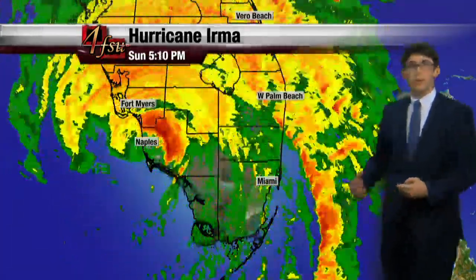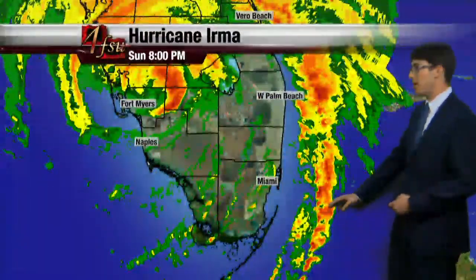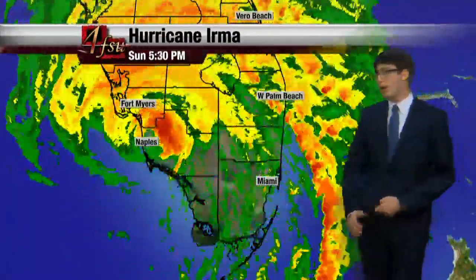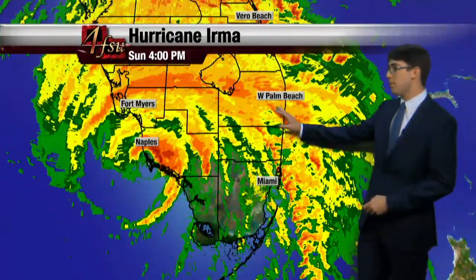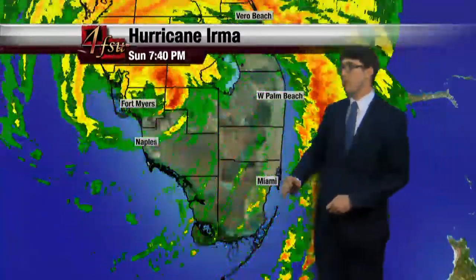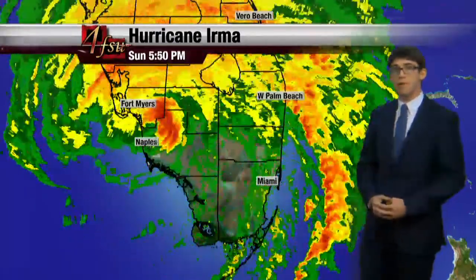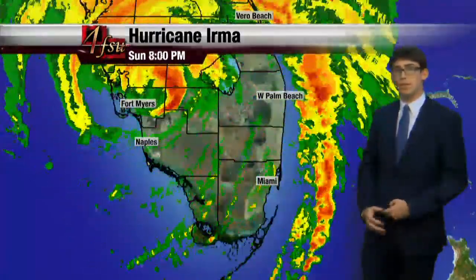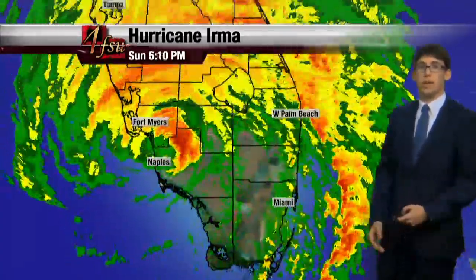So moving into Irma, I wanted to put this graphic in because my parents and a lot of family that we have down in South Florida, I have family down in Miami, and they are without power. But the good thing for them is the worst has already passed. You can see clearing up for Palm Beach, Broward, and Miami-Dade County. So things are looking good. On the western parts of the lower southwest, they're starting to move out, but they're without power right now. And a lot of places are trying to deal with that. But as it moves out, it gives time for people to recover tomorrow when they have daylight.